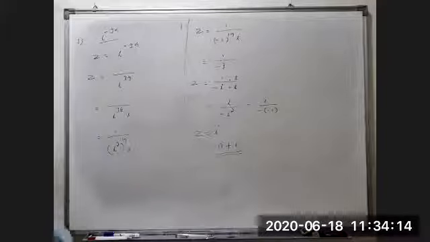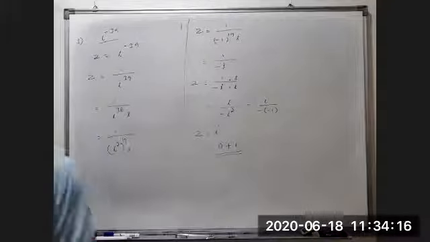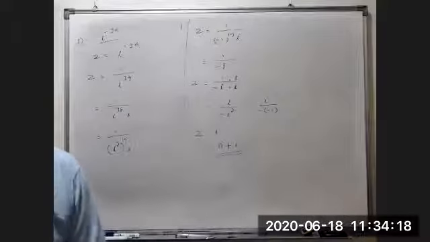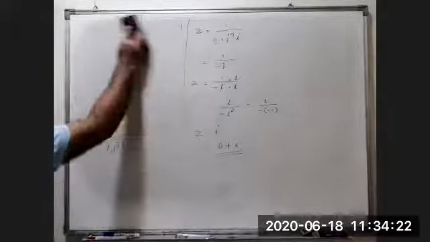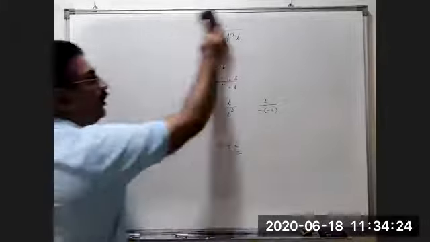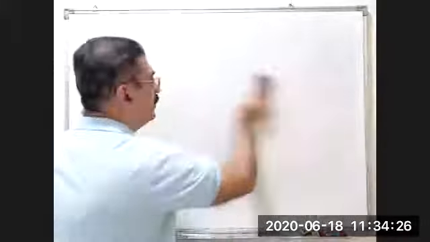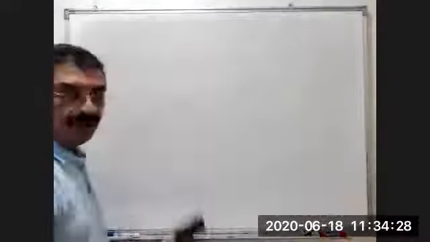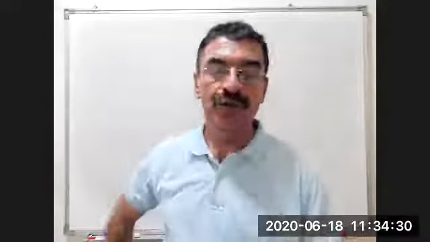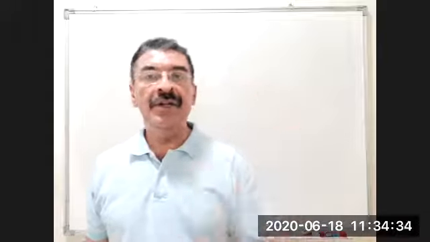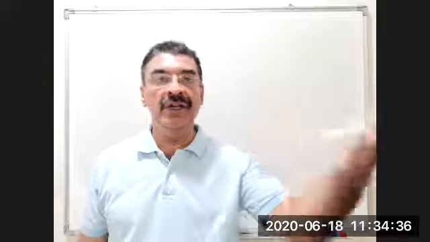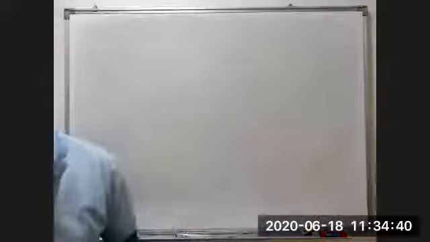Next one. Question number 4. So remember, to evaluate powers of I, write it as an even power. Even if it is an odd power, write it as an even power into I. Then that even power can be written as I square with a power, so that the value of I square, minus 1, we can replace.